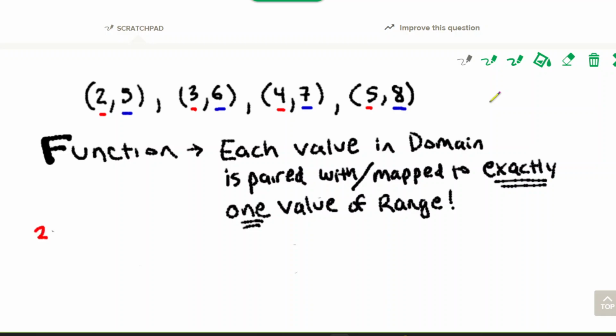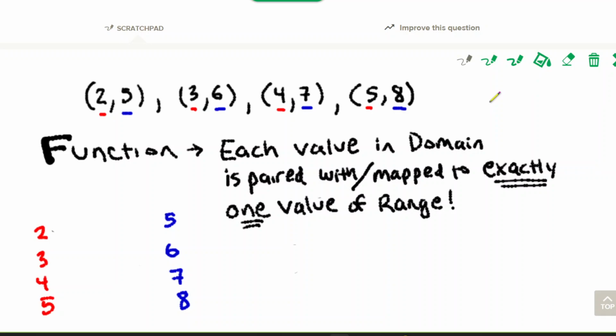So one way I could represent this relation, and see that it's a function, is to have my domain values, my set of x coordinates, written to the left here. And then I have the set of y coordinates off to the side, and don't write repeats. If anything repeats, don't write it again. There's no need for that. So 5, 6, 7, 8.